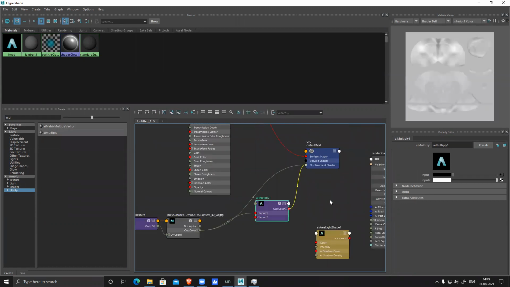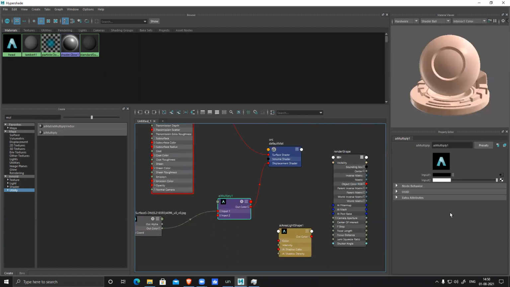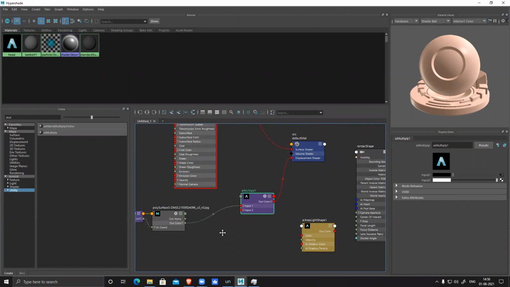Connect this to this. It's not required actually.